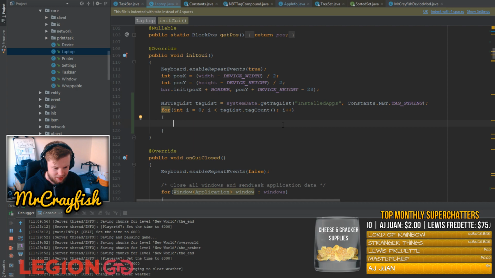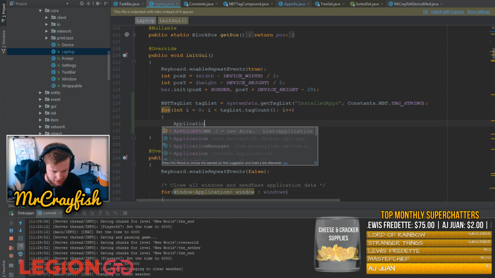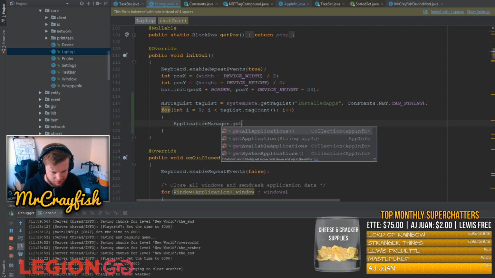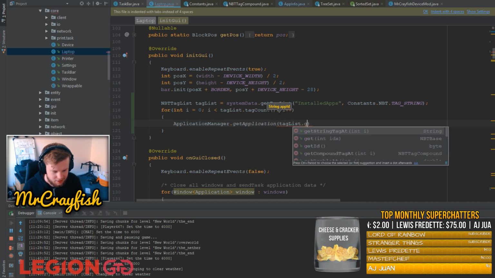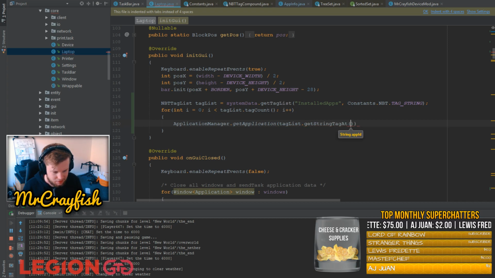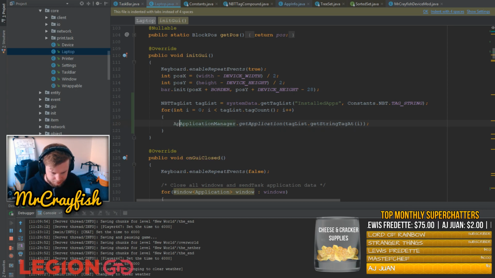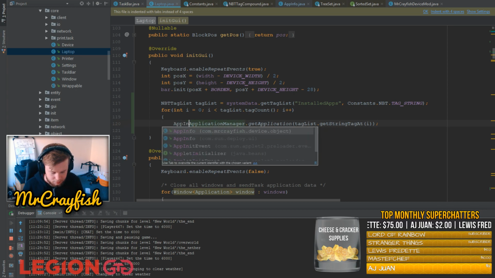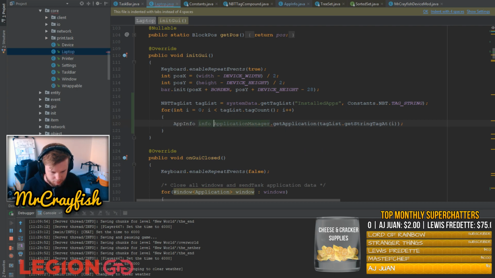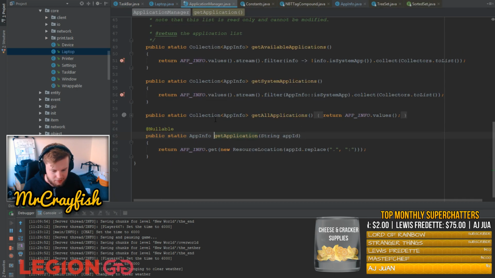Alright, so we have to say application manager dot get application tag list dot get string tag at i. This would be app info. And app info get.